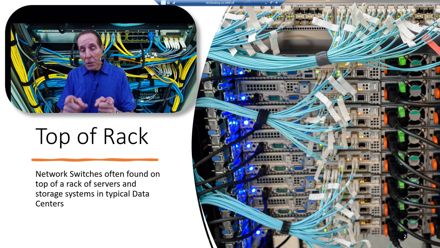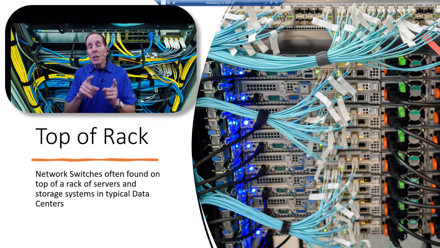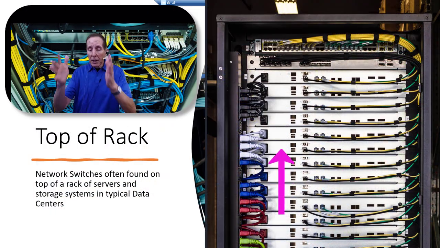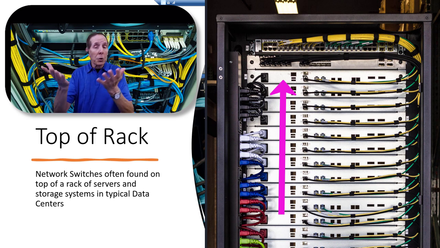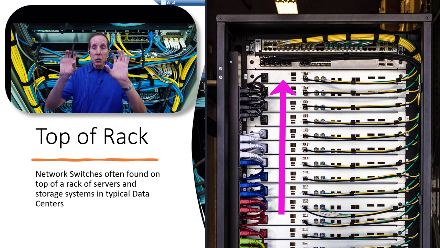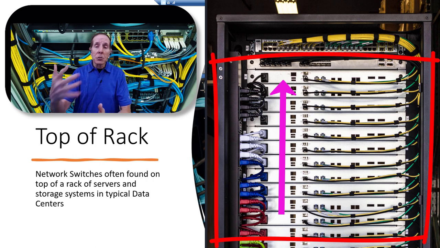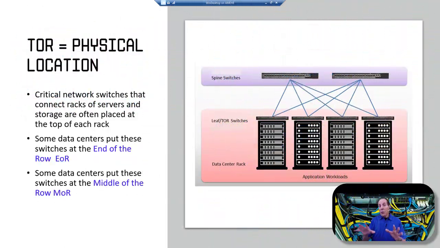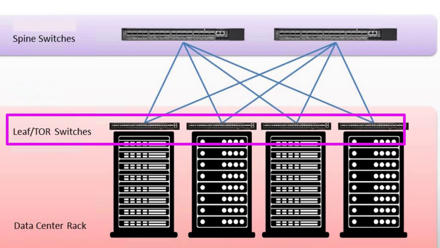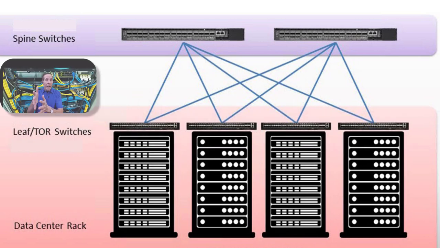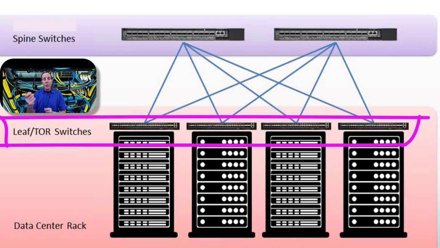There's a very accurate technical definition first. TOR switch means it's top of rack. If I've got a 19-inch rack, whatever component I put on the very top would be a TOR device. In our discussion, a TOR switch means we take a switch and put it at the top of the rack. The rest of the rack will be servers and storage devices, and we'll tie all the networking to the switch at the top. When we use the word TOR, we're talking accurately and technically about the physical location — top of rack.